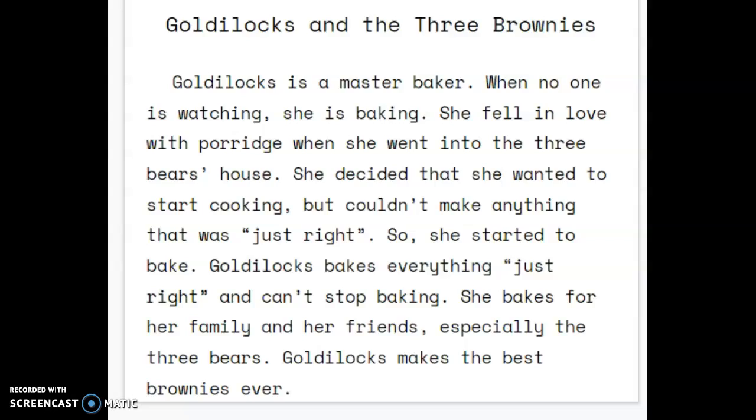And then on this last slide, you can write right on this. You could give it a title in this box up here, and then you could type in here. So mine was Goldie, so you just type right in there, and then you click in here, and you can say however you want to start your writing about your fairy tale character and what they do when no one is watching.